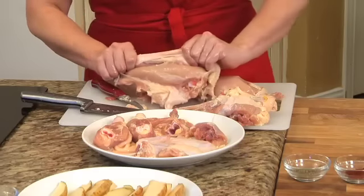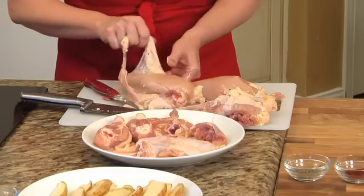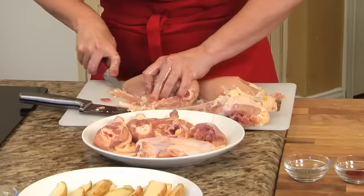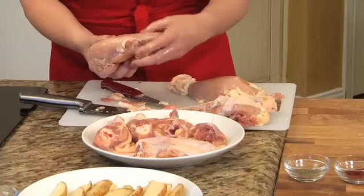Now, it's time to remove the skin, as most of the fat is in the skin and we don't need those extra calories. So this is basically the same method for all the pieces of chicken. Here I have a breast piece. I'm just going to grasp the skin and pull back. Sometimes a little slip of the knife between the skin and the meat will help get it going. And there you go, skin gone. And I'll do that to the remaining pieces, and then I'll give my hands a wash when I'm done before we move on with the rest of the recipe.